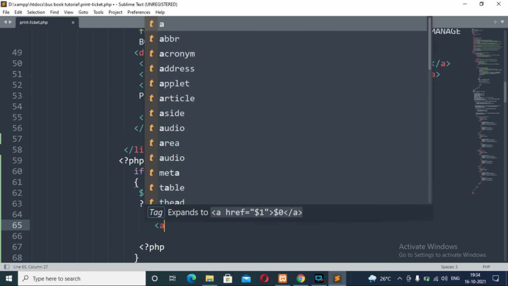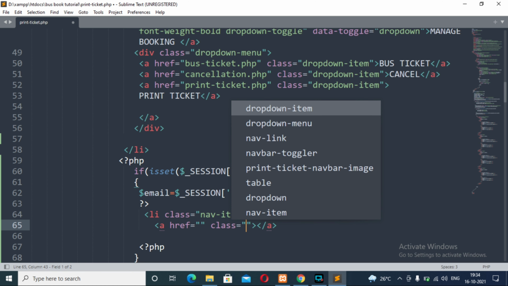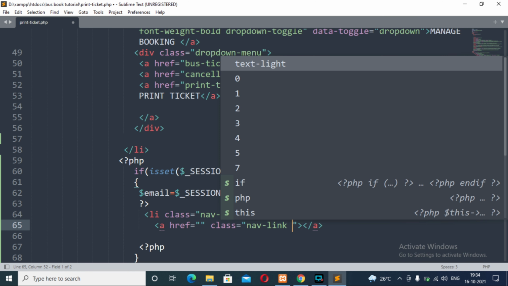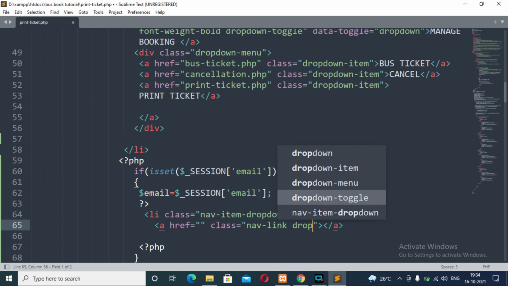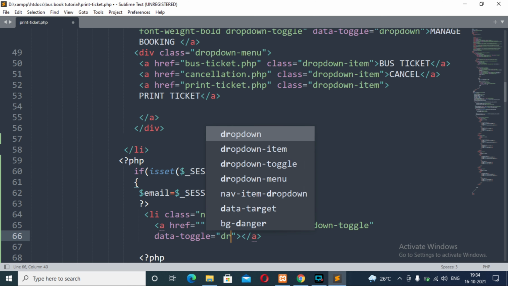Inside that tag we will have an anchor tag with the class attribute having the value nav-link and dropdown-toggle, and data-toggle as an attribute with the value dropdown.